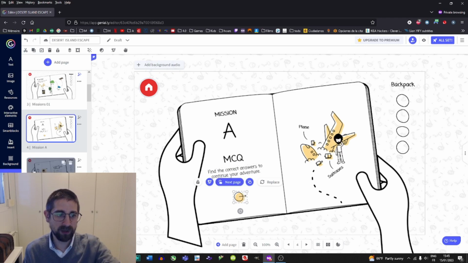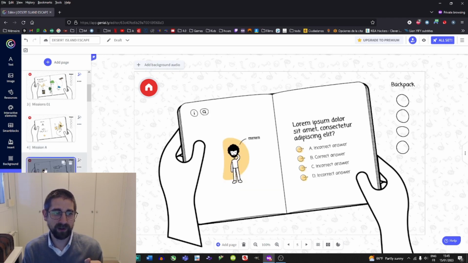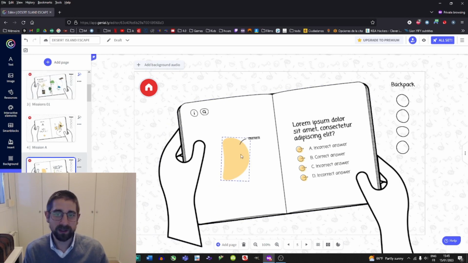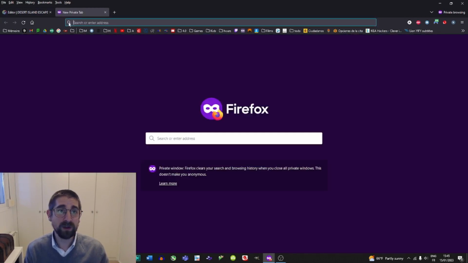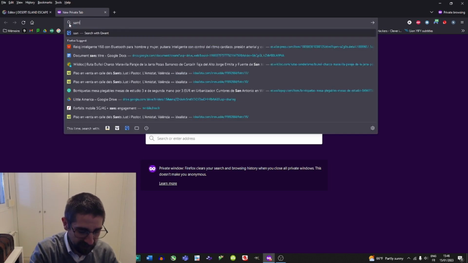Okay. Then is this button activated? Next page, so it's going to link us directly to page 5 here, so that's okay. You can change your little guy and place something different. You can even go on internet, and maybe you're going to make an escape game about Christmas, so you want a Santa.